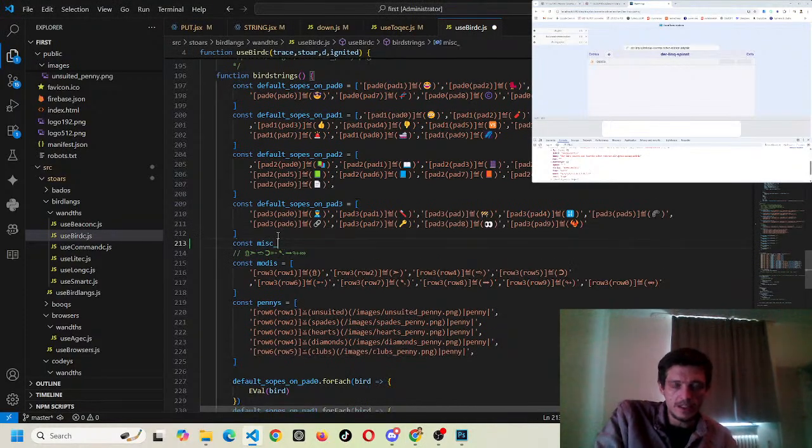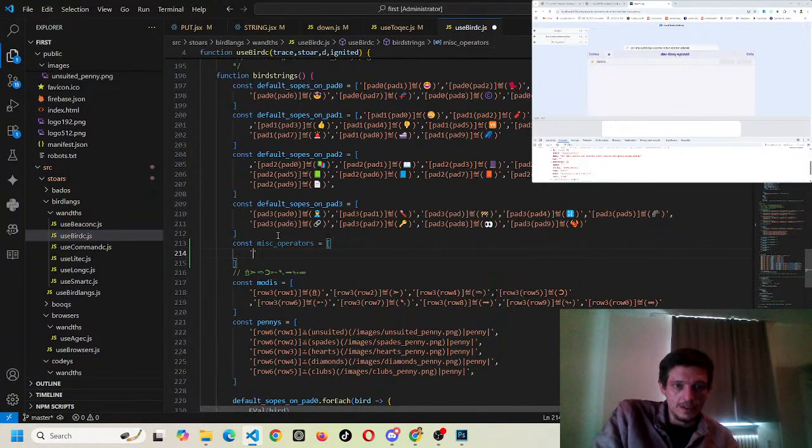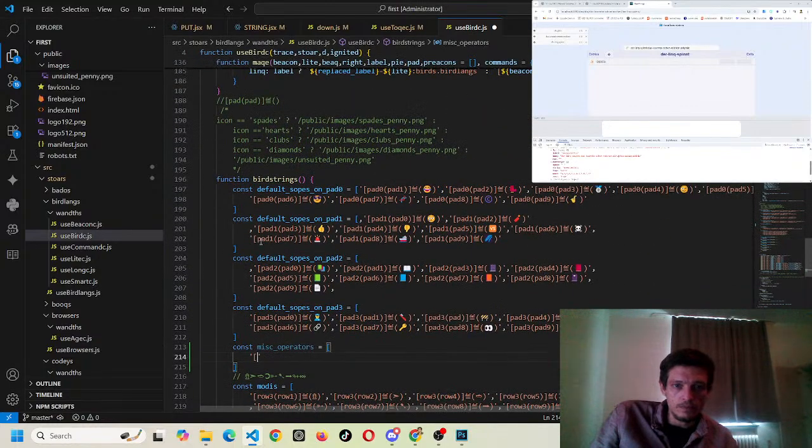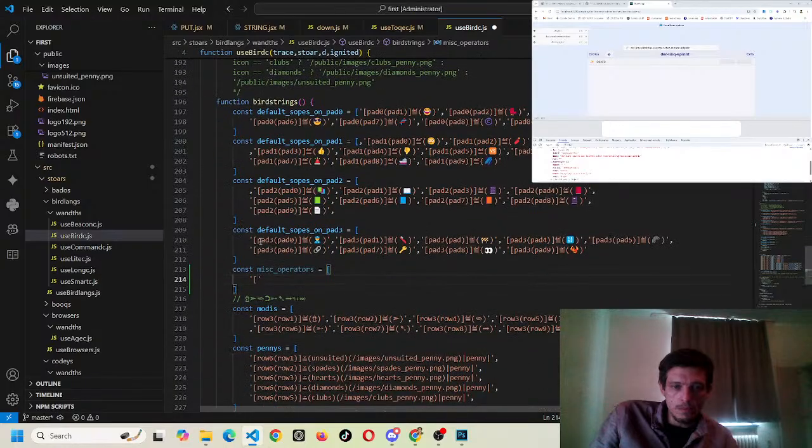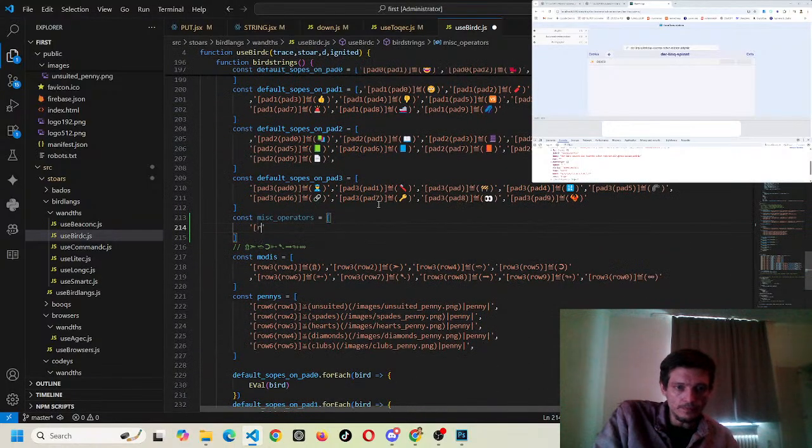Const misc, not soaps, misc operators. And we put it on row 4, row 1.